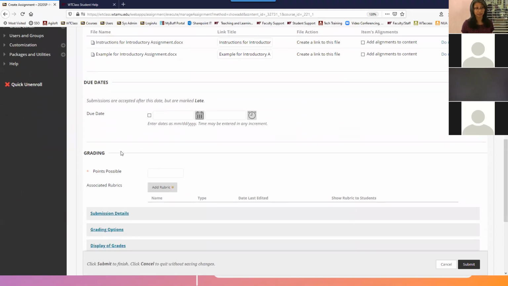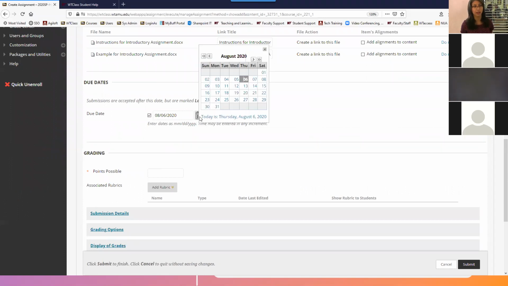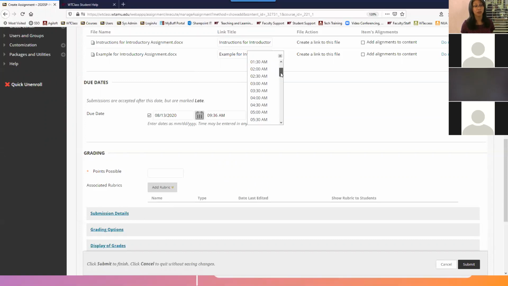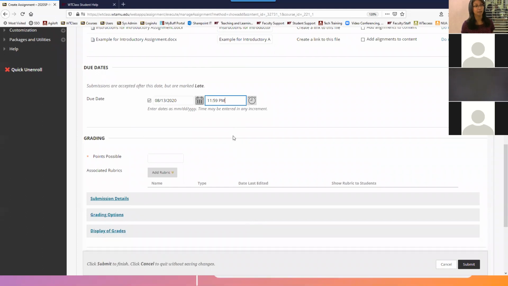And then next here, you always want to put a due date, if at all possible. Once you check that box there, it'll enter in today's date and time, which makes it easier for you to find the following due date. So let's say I want this to be due in a week. So Thursday the 13th, this will be due. If you want them to have the full day, you want to scroll all the way down on the time wizard and click end of day. End of day will give them until 11:59 p.m. And that just makes it clearer. Okay, this has to be done by the 13th at the end of the day.